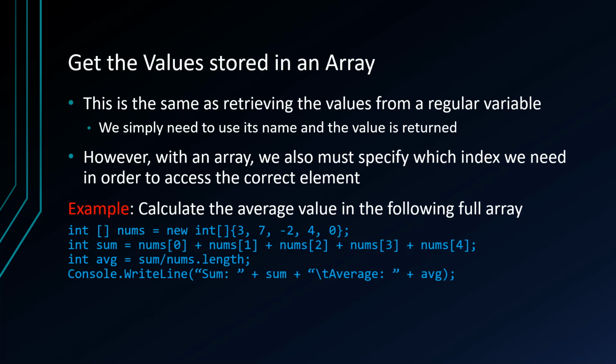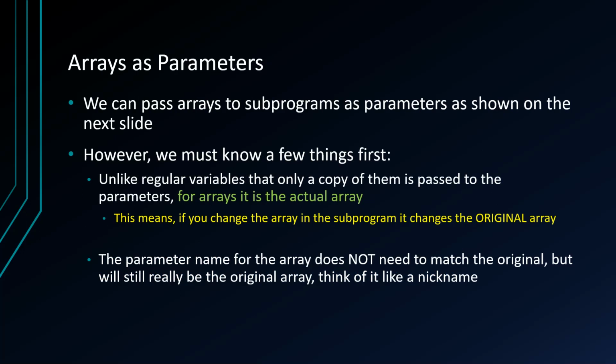We can do more things though. Now we've recently talked about things called subprograms, and we know that we can have procedures and functions. Procedures do a job. Functions do a job and return a value. Both of them can have parameters. A function returns some form of data. Now, we can actually pass an array in as a parameter if we would like. It does have a few differences from the way we normally do things.